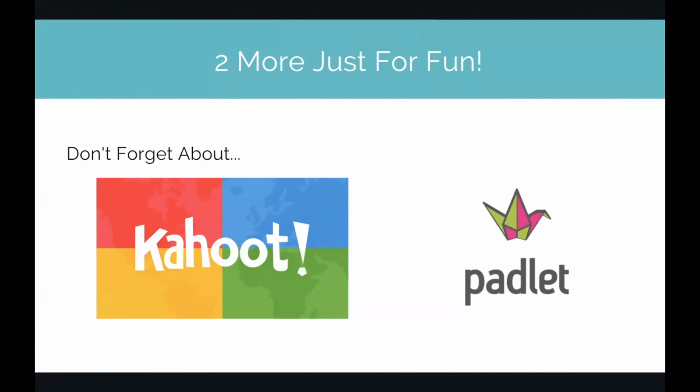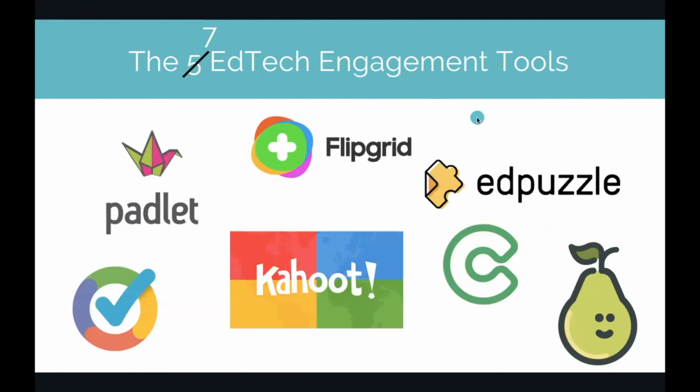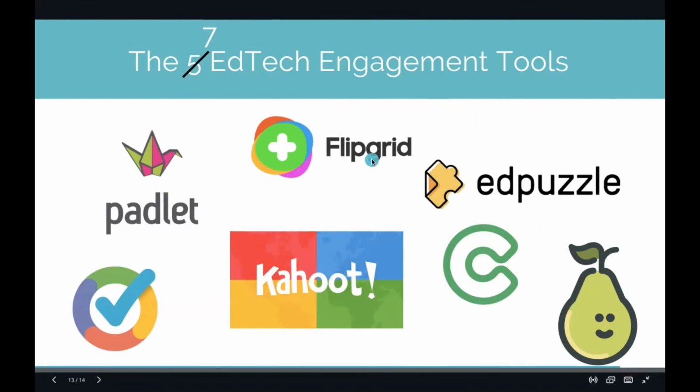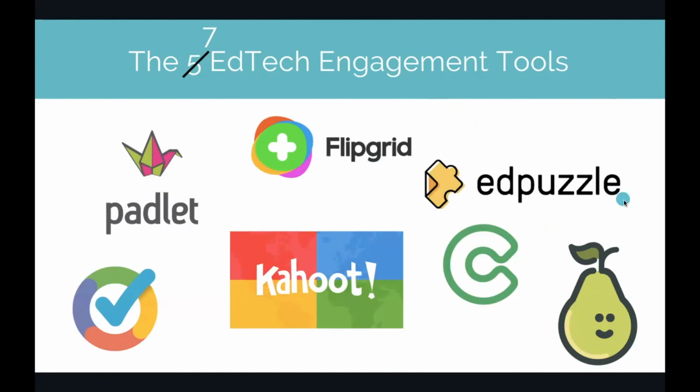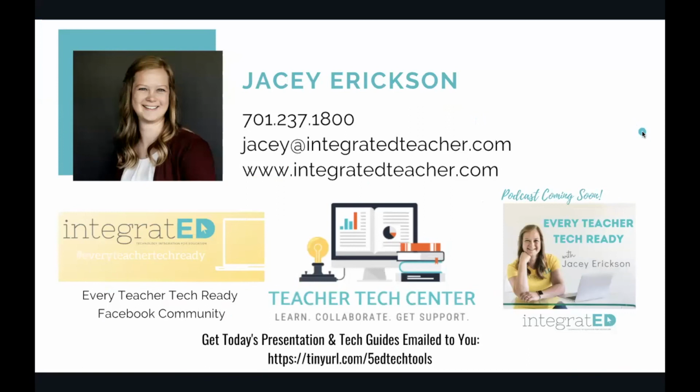Also, if you're not familiar with Padlet, it's basically boards with sticky notes up on one board. So it's great for collaboration on one idea, and students are able to bring their ideas all together on one board or as a class. So Padlet, it's a really cool one too. So these are your 5, now 7 EdTech engagement tools: Formative, Padlet, Kahoot, Flipgrid, Edpuzzle, Classroom Screen, Pear Deck. All really, really cool ones to go check out and add to your learning.